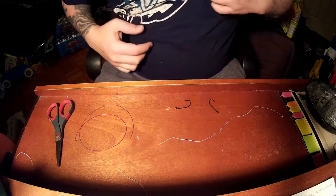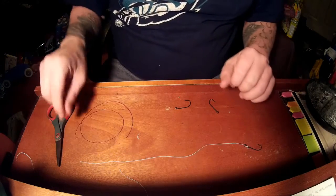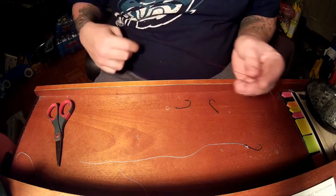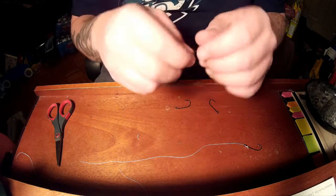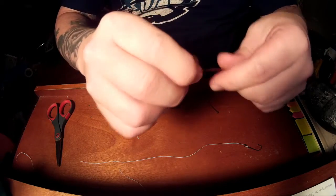Okay, the next one we have here is called the Albright Knot, which is basically connecting 2 lines together to create 1 line. Whether you're hooking a leader up or anything of that sort, basically. So what you want to do is you want to make a loop, like so.